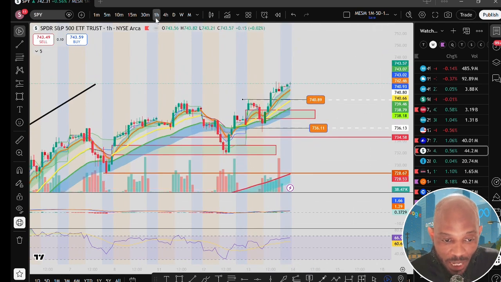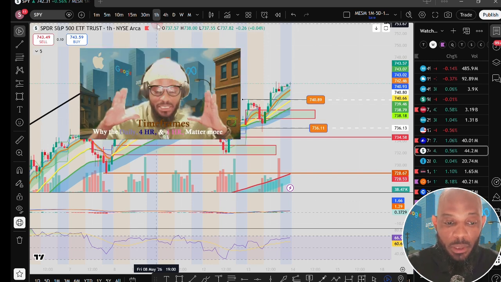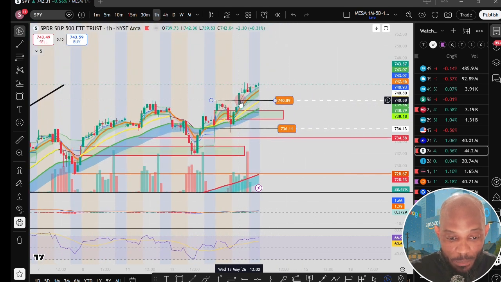And this is the hour time frame. Definitely watch the beginner's video on the chart and the time frames. It's important. And then, let's say we had this top level here at 740.89 and we said if SPY, let's go here, because this was the best entry for a call. So we had 2 entries to go buy a call contract.